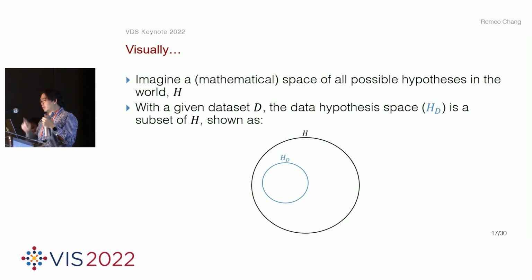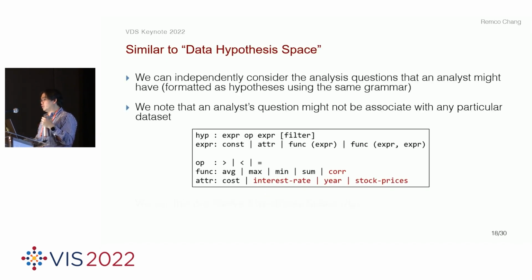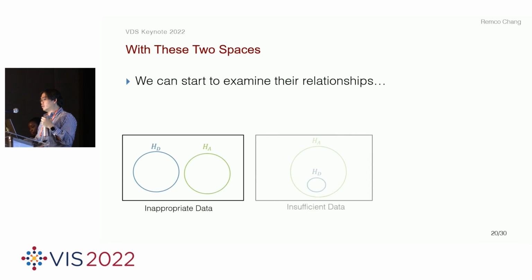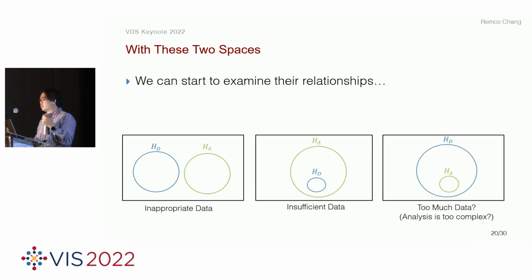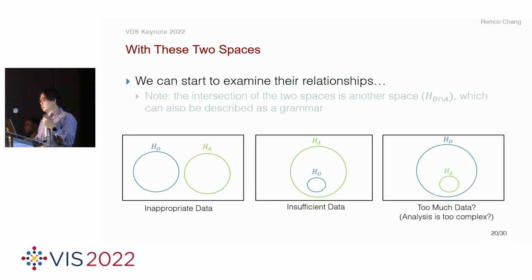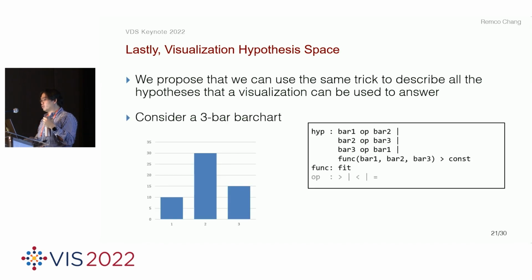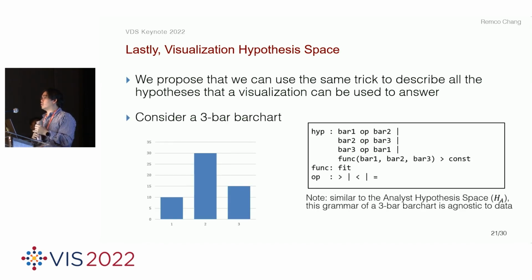And then the last thing I would say is that, yes, individually, every hypothesis statement can be evaluated as true or false. But what's really nice about a visualization is that a single viz can be used to answer more than one question. So this is just a 3-bar bar chart, and this is a very simple set of functions, right? But think about Tableau. What is the hypothesis space of Tableau? It must be huge.